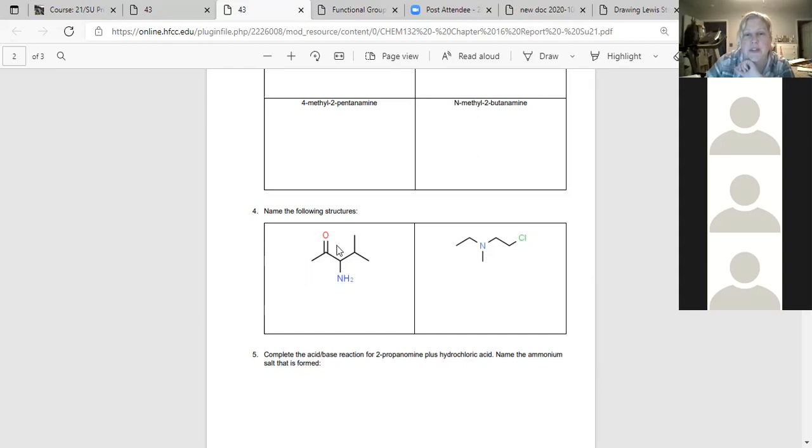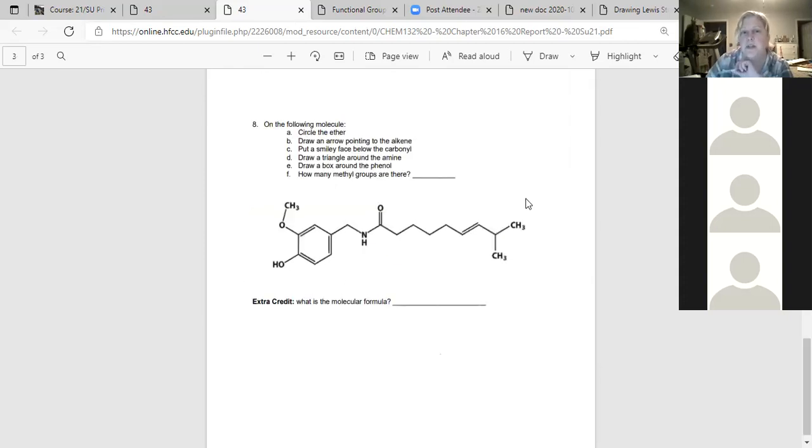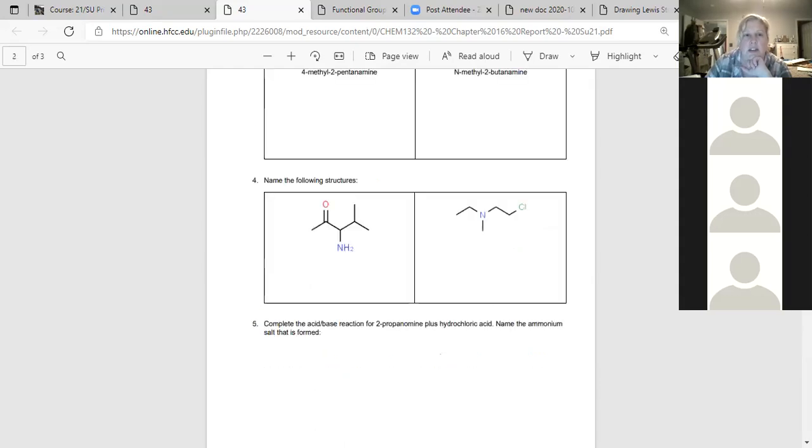What do you think you would do with this though? I'm not going to do that. I don't want to do this because this is something that you guys are supposed to try to figure out on your own. This one again, extra credit if you give me the molecular formula. It's not a big deal. I want you to be able to point the things out to me. Okay. Professor, with number 4, would we be looking at functional groups? You would kind of have to, right?